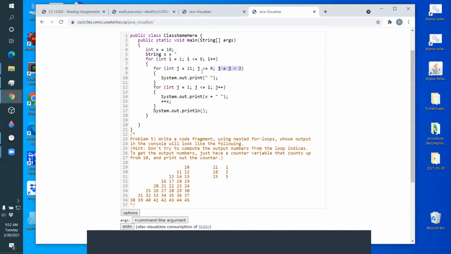And then we'll keep going until we hit, okay. Now let's see. Oh, no, that's not quite right. Because this will always start with 21 and count down by 3. Yeah, this is almost right, but it's not quite right.